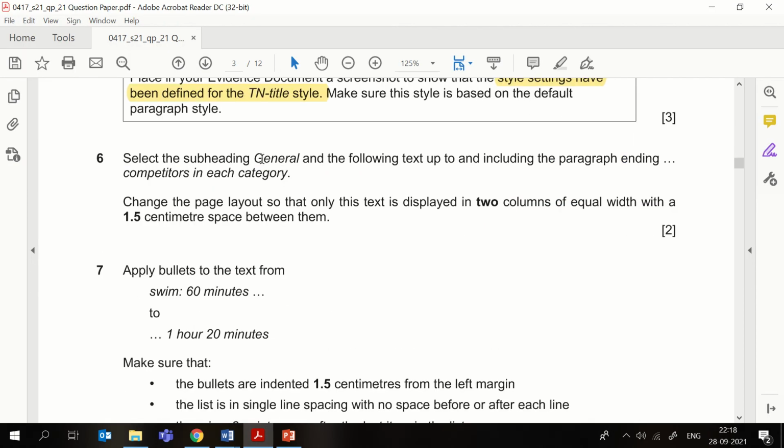So select the subheading General and the text up to and including the paragraph ending competitors in each category. And it says change the page layout so it's displayed in 2 columns of equal width and a 1.5 centimeter space in between them. Okay. So competitors in each category might be difficult to find.